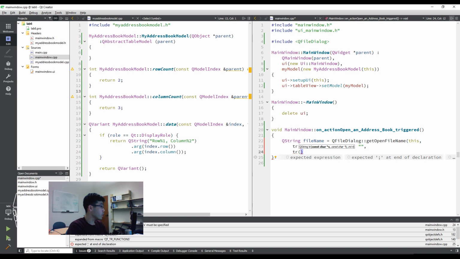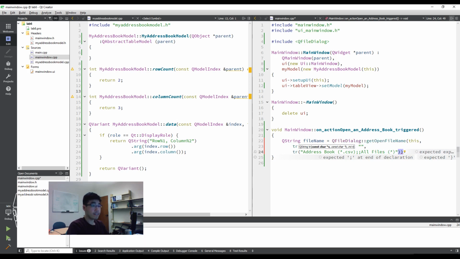The next one is tr("Address Book (*.csv)"), because we are going to use the CSV file, and all files, like this. And we close it, and we're good to go.